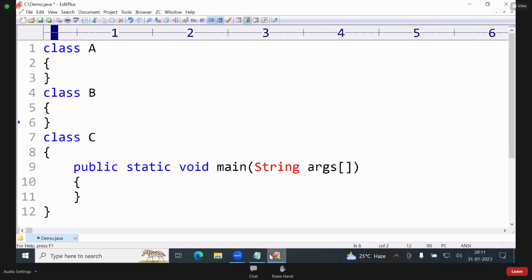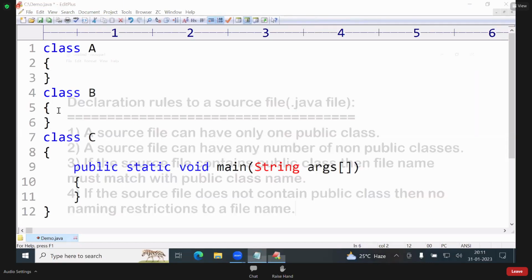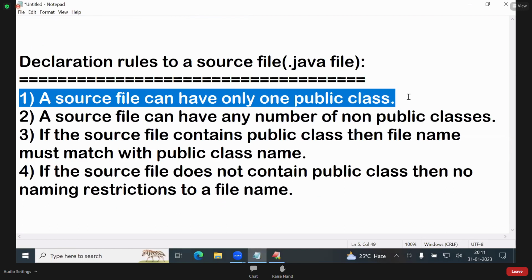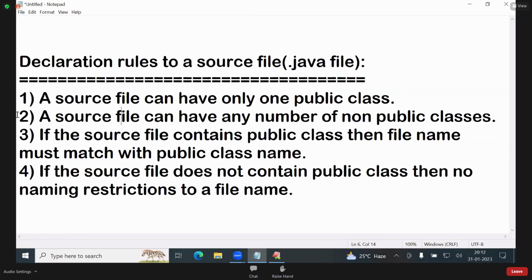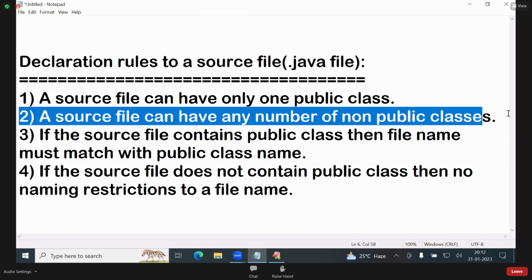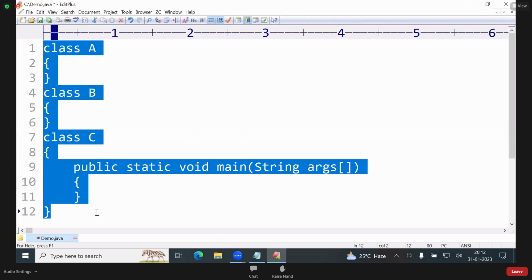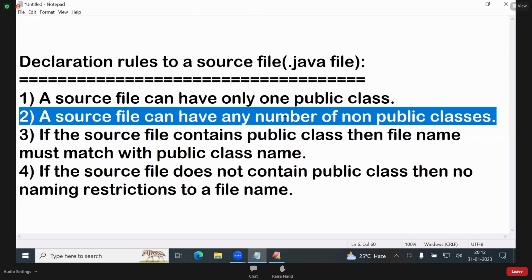Three classes. You observe: a source file can have only one public class, and any number of non-public classes. Here, is there any public class? No. These are all non-public classes; any number of them you can write.